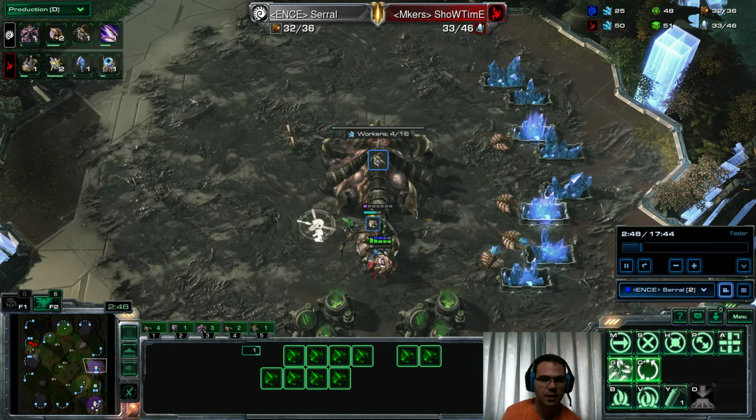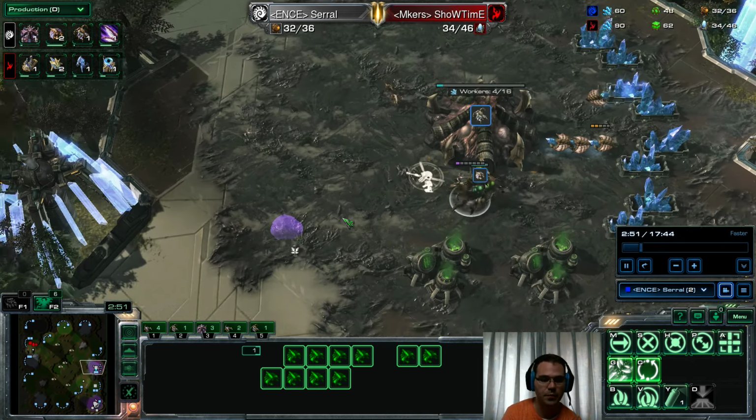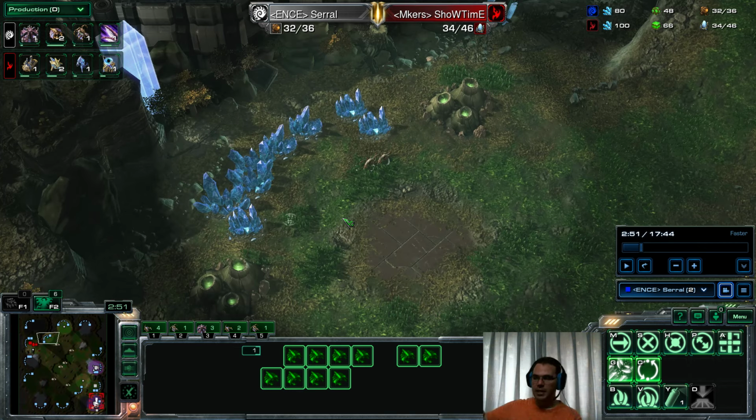So does he make extra? He saw his 2 Adepts now. So there's 1 Adept. Lots going on already. So let's pause it down for a second. So right now he saw that there's 1 Adept in his base. He saw that there's a second Adept right now.